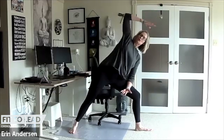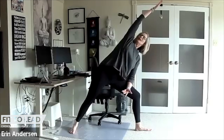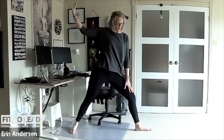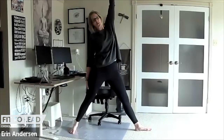Let's see if you can open your chest, keep it open towards me. Press down through those feet and lift up through those fingertips. When you're ready, on your inhale, let's come up. Start to straighten through that right leg. Slide your left hand down that back thigh and sweep that right arm up and over.